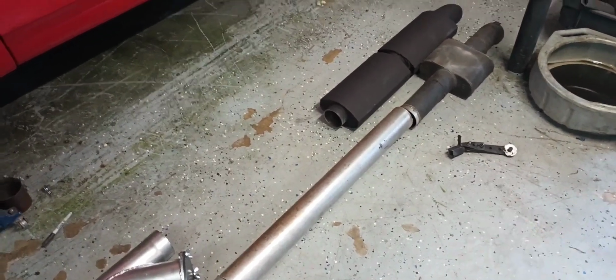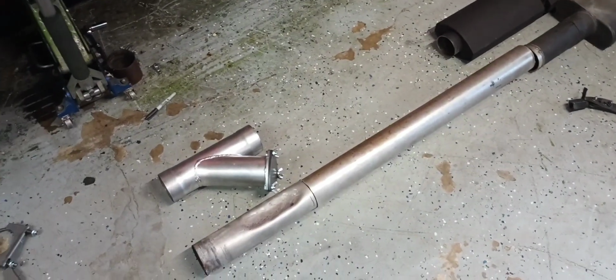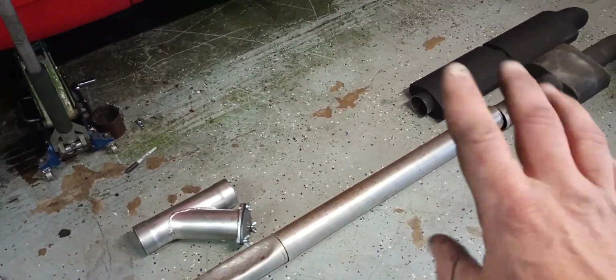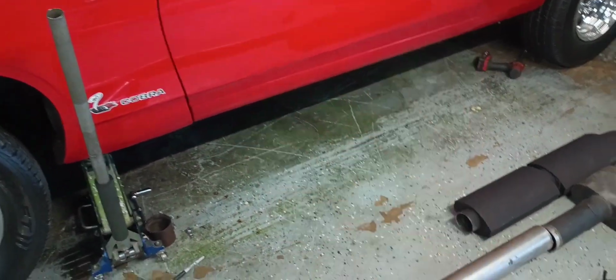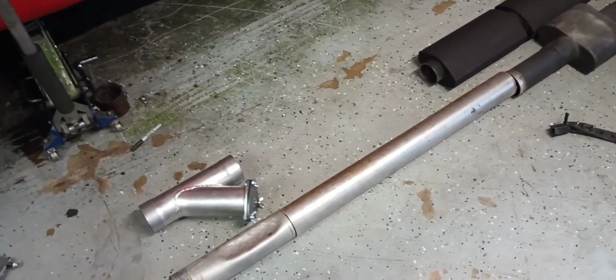I've got my old exhaust hanger there that I'm going to weld back on that turn down in the same spot as the old one. So in theory, guys, doing it this way, it should just all go bloop right back up under the car. We all know that's not sometimes how this happens.